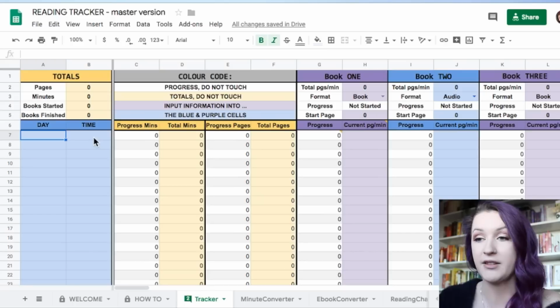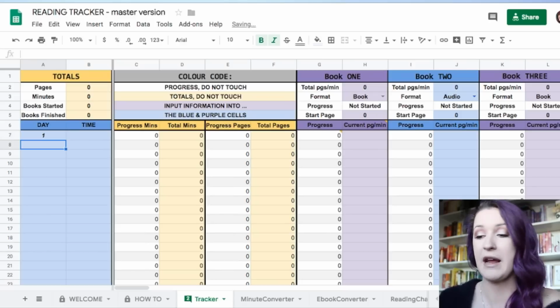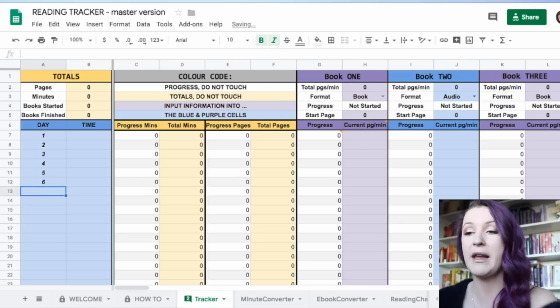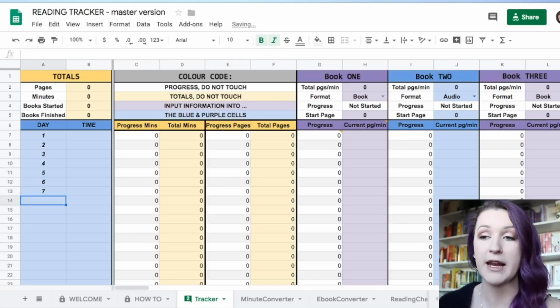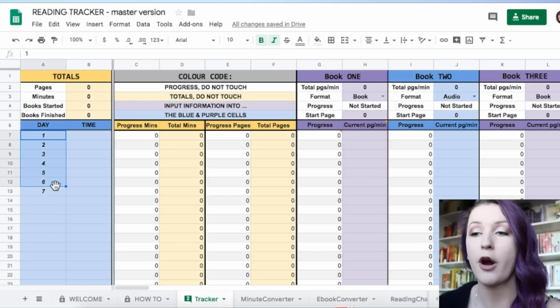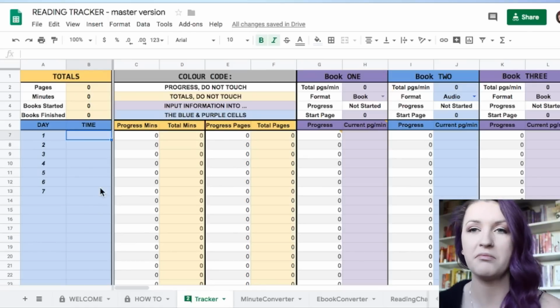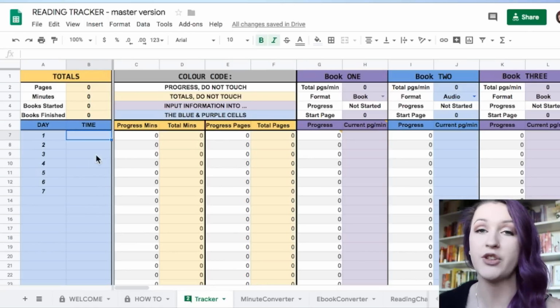a regimented manner. So say if we're going for a week-long readathon or a week-long period that you want to track your reading, we'll go on a day-to-day basis. So we're just going to be tracking how many pages you read within 1 week daily. That's what I'm going to do here. Each row represents 1 day. I'm not going to bother with the time because it's one whole day rather than a certain point within the day.